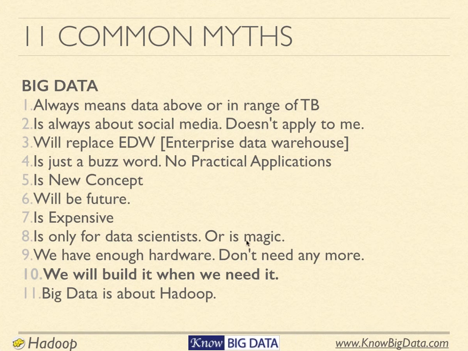All right. Is it only for data scientists, or is it magic? The answer is it's no longer magic, and it was for data scientists, but all the things which data scientists had to do have been made available as a library. We have enough hardware, we don't need it anymore. A big data solution does not mean hardware. It's just the software stack which matters. And most of the solutions are built so that they can run on any kind of hardware.